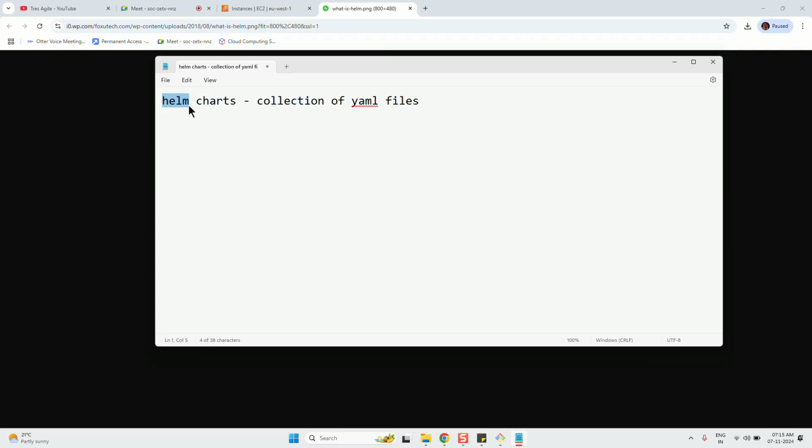We can track the versions, and we can roll back if something goes wrong. Like let's say Helm chart 1.0, 2.0. Now I want to go back to 1.0. You can go back. Whatever configuration changes you did will be reverted. And the main reason Helm is used is reusability, right? We can reuse the same Helm chart for every application.